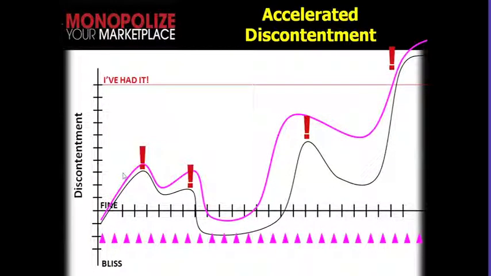But here's what happens. Because once a month is really not that frequent, it starts to push their discontentment. So when that first event happens, I can't remember what it was, when the second event happens, we've now had 6, 7, 8, 9 exposures, so they actually are more discontent. When they see our marketing piece, they say, yeah, you know what? This problem is really worse than I thought. We get over here to the third one, we're pushing it up, but let me show you the real magic here. Watch this.